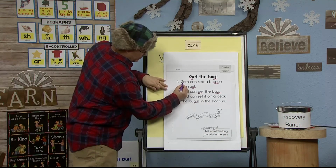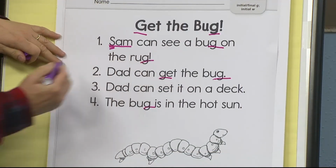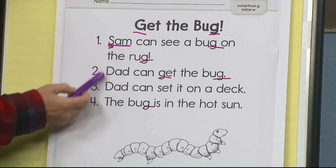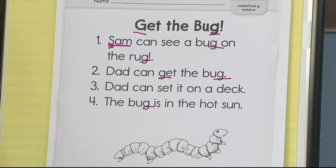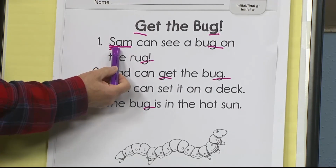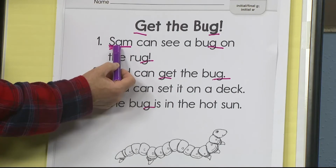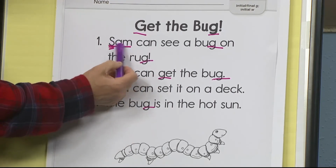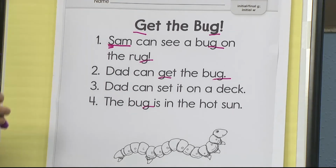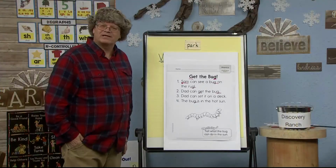Yes, here's the uppercase letter for Sam. Sam is the name of Dad. This is Dad. Dad is just any dad. But when we're talking about this person, Sam, says Sam's dad, here's Sam, and we're going to do uppercase because Sam is the name of the son, actually. That's right. So uppercase, proper nouns. If it's a name of something, we always make it uppercase.